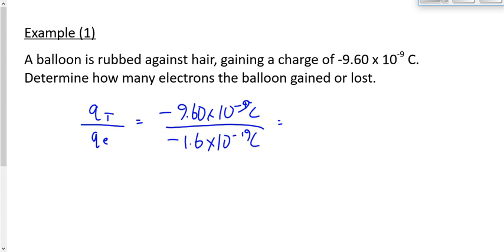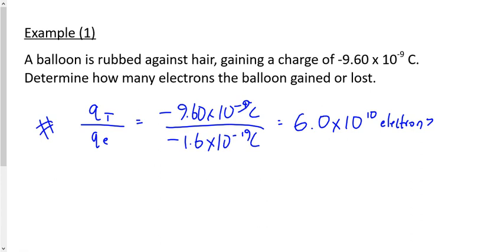When we do the math there, we end up getting 6.0 times 10 to the 10 electrons. So the number of electrons is the total charge divided by the charge of one. The number of oranges was the total mass divided by the mass of one. The number of photons, whatever the heck that is, we'll learn about in our fourth unit, electromagnetic radiation. It's the total energy divided by the energy of one. It's always the total divided by the amount for one. In this case, charge divided by the charge for one. So the number of electrons is 6.0 times 10 to the 10 electrons.